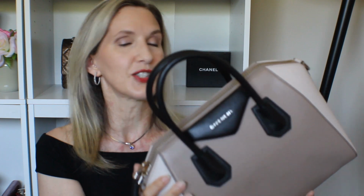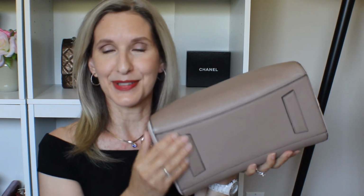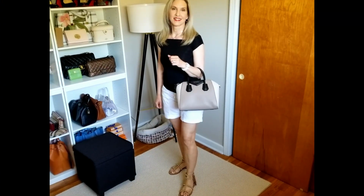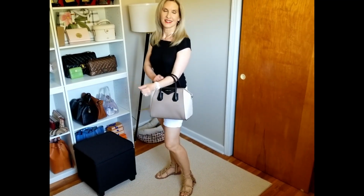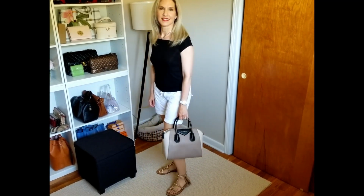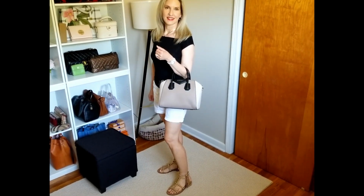So this has that look about it because it has the lighter sides to it, and then we've got the taupe here, and then there's the black detail on it. I love the zipper. I love the strap on it. I even love these weird little feet on the bottom of it. But every time I look at all of my bags, and there's so many beautiful bags, I have Chanels and Louis Vuittons and everything, I still think that this is my most beautiful bag. So when I wear this and I look down at it, I don't know, it gives me a little bit of a thrill. I just love the way it looks. And of course it is very functional, which helps. The leather is quite beautiful. And so overall, despite having a lot of other choices, this is my number one bag as far as my most beautiful bag is concerned.